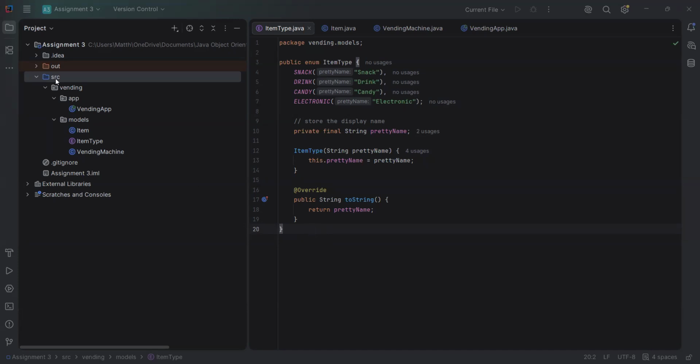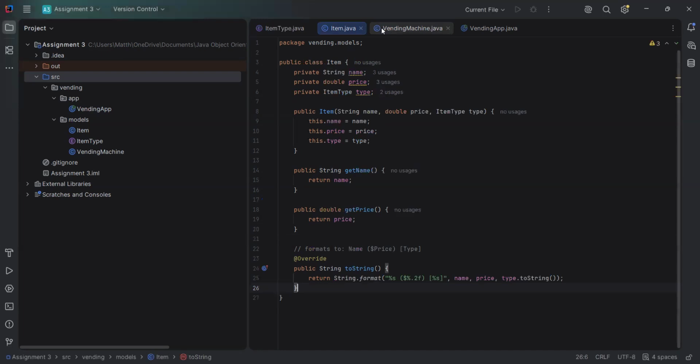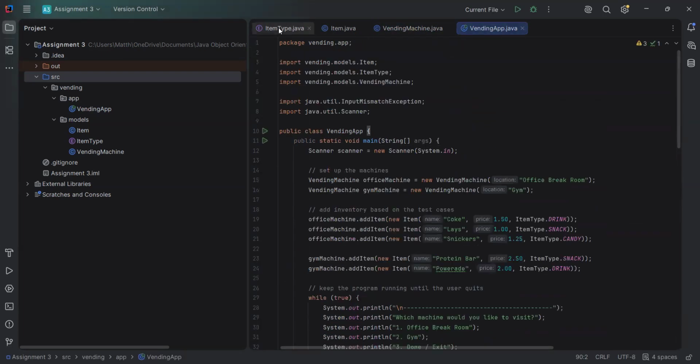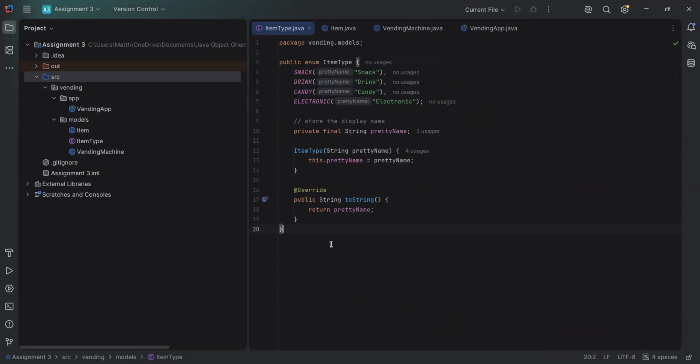On the left here, as you can see, we have one package and then two packages within the one package. The reason why I have two packages is to first make things manageable and organized, and the models package is used as the blueprint for this package. So that's why they're separate. And that's also why we have package up here and package up there. All right, so let's dive into it.